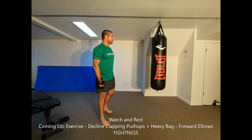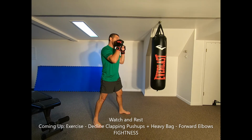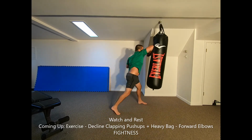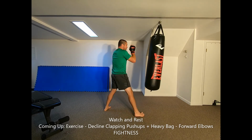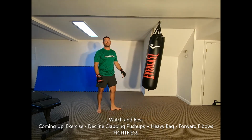When you're done with that, you're gonna get rid of your bench and you're gonna immediately go into 10 reps each side of forward elbows. So forward elbows, forward elbows, forward elbows, and then switch stance. Forward elbows, forward elbows, forward elbows. 10 reps each side, speed and power.